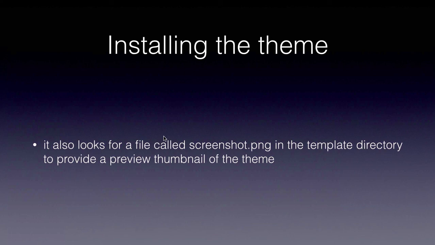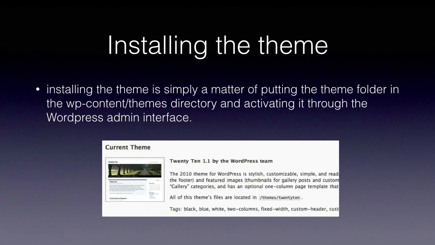It also looks for a file called screenshot.png in the template directory to provide a preview thumbnail of the theme. So once you've actually created your theme, what you can do is load it up, take a screenshot of the website running it, and then save that as screenshot.png in your theme directory.